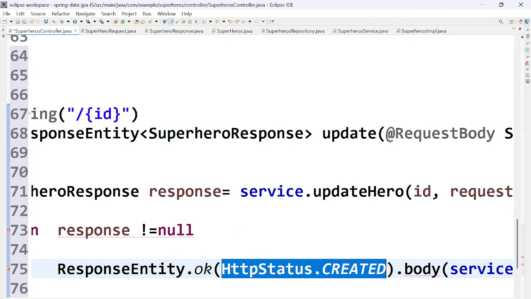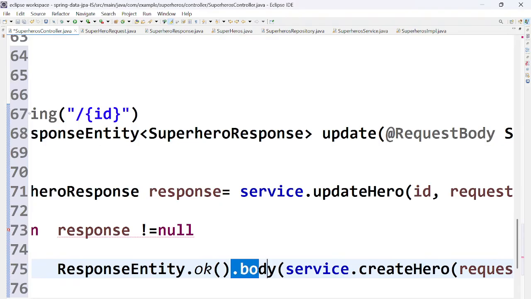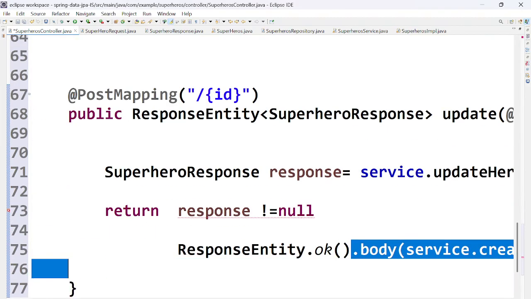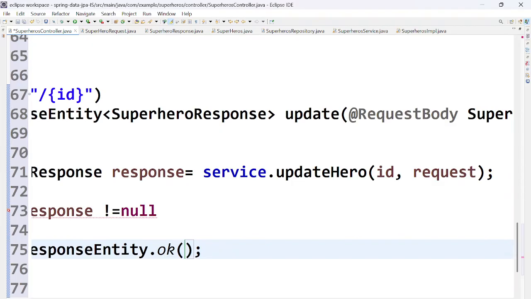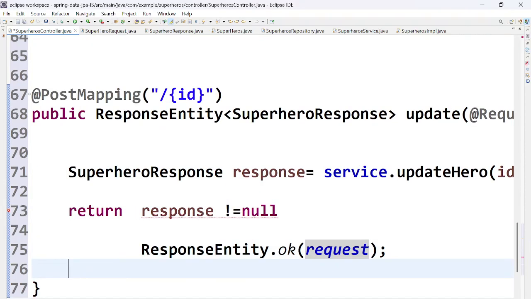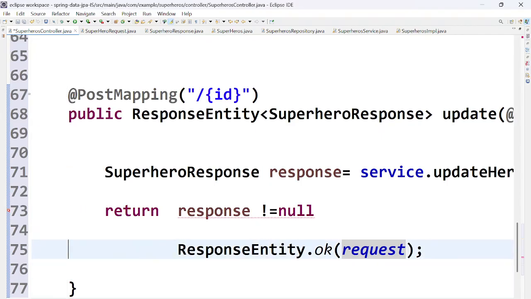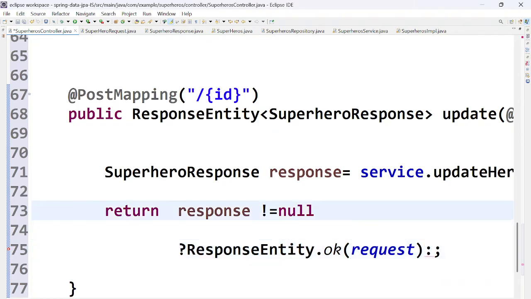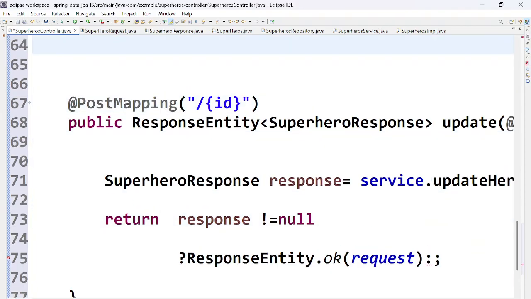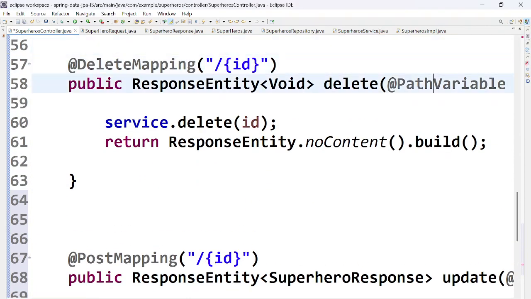So I'll say okay, and yeah, body and all, I don't need to return all these things. So just simply do a request. So return the updated data in case if it is not equal to null. If it is equal to null, then what needs to be done? At that time also I have to return something. So say ternary operator basically. So if it returns null, then I have to return an empty data here, which I have already returned in the no content.